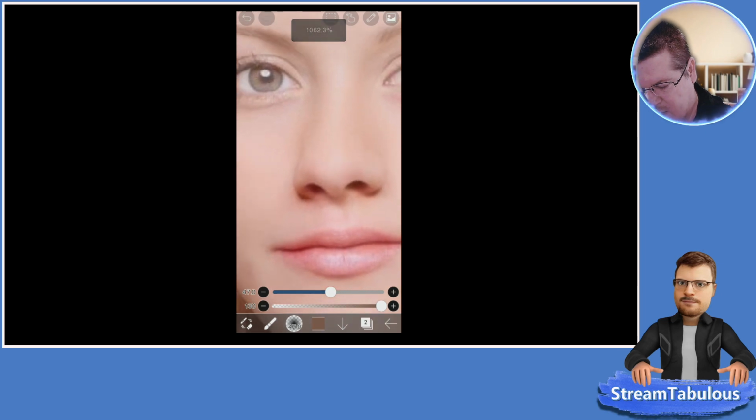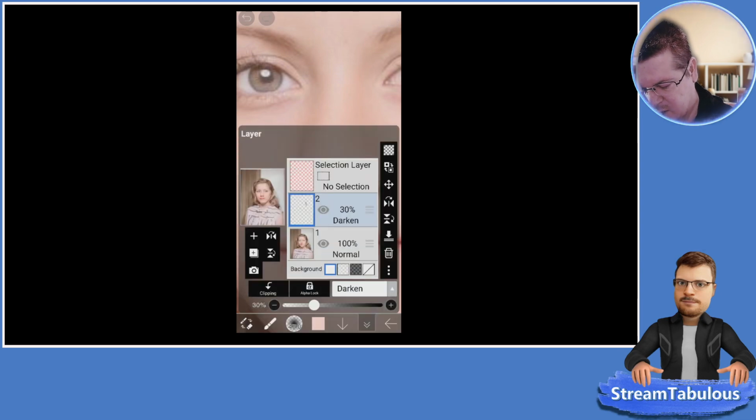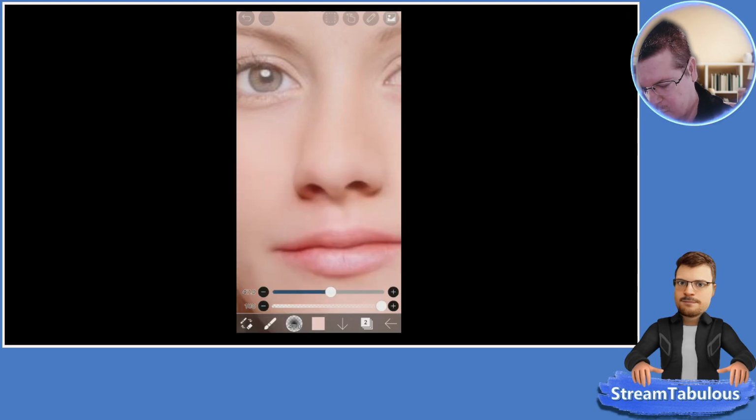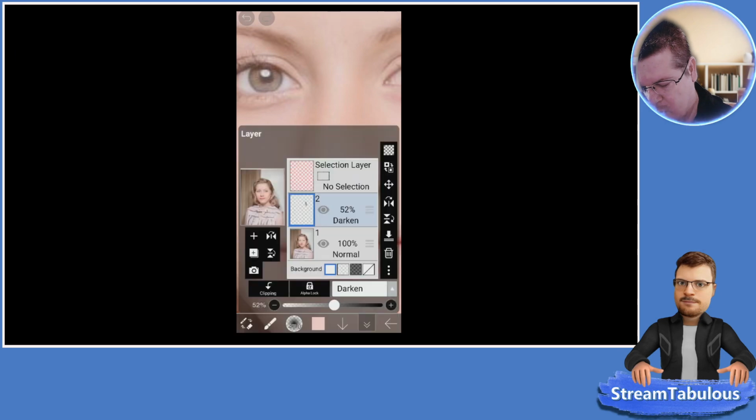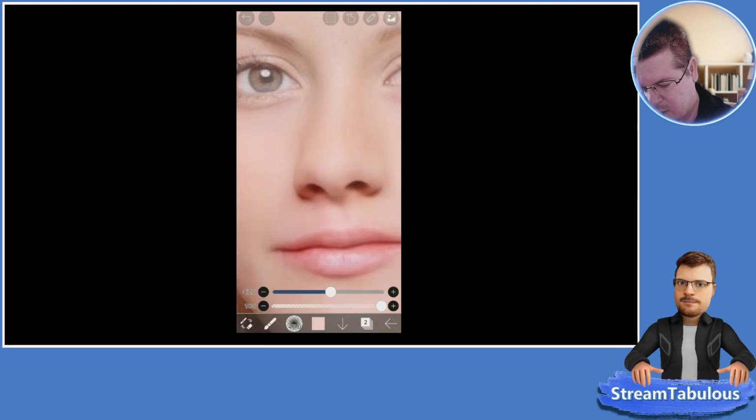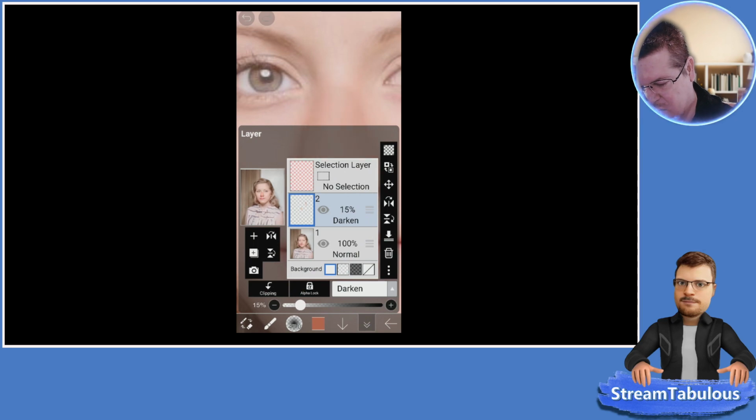Like where you get that redness, sometimes you just pull it and then you can just color over top of it and adjust it to try to drown out some of that redness. Bring that up like that. So you can pull colors from different areas and just play with that image until you find a color that you're actually happy with. So you can darken the skin up. There you go.